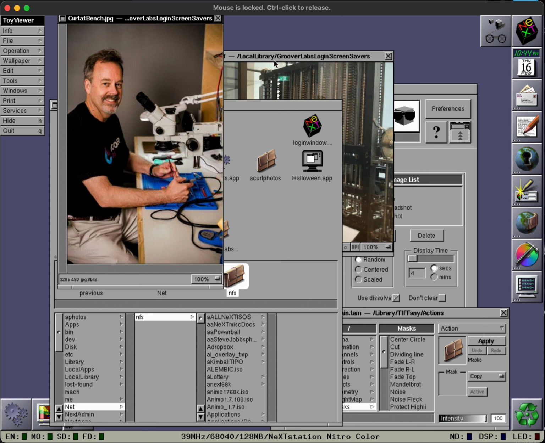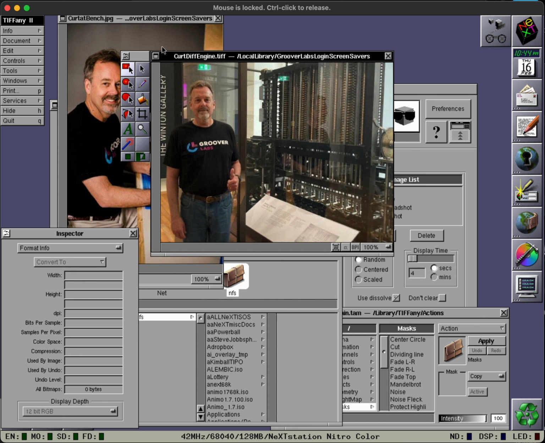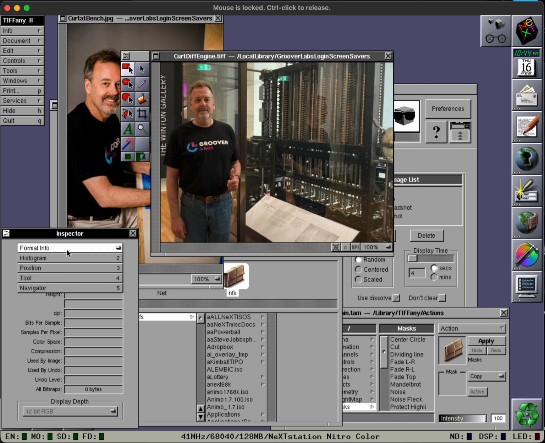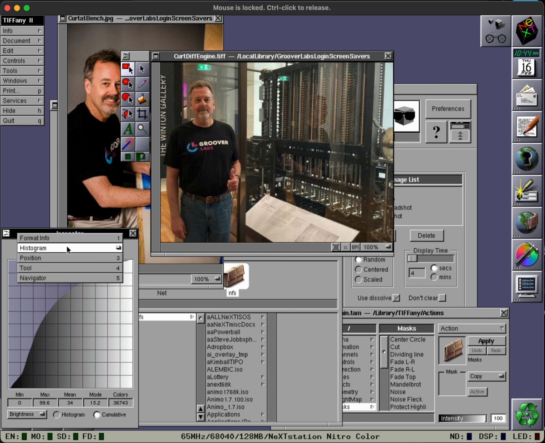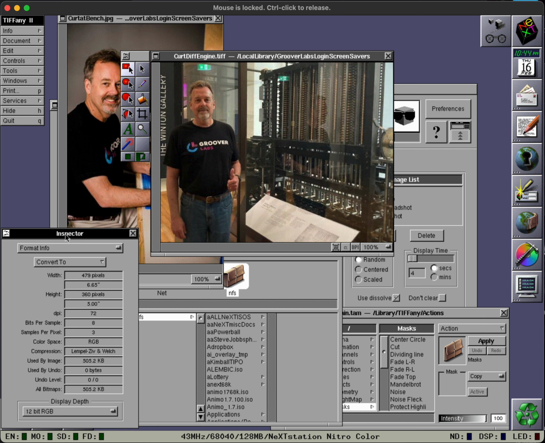it lets you go in and you can change the file size, right? It'll tell you down here what's going on with the image, which is kind of neat. It gives you all the details, and you'll want to look down here. It'll say the amount used by the image is 502 kilobit, which is a pretty reasonable file size to use for a screensaver.